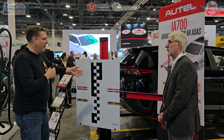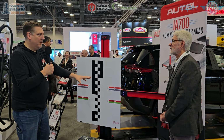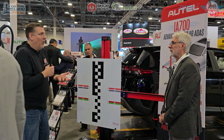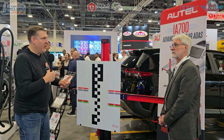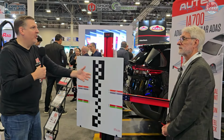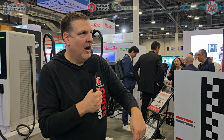On their more stationary frames, the standard frame they'd call it, or the IA 900, which was also an alignment system, you didn't have to do that. So that was a really big advantage for brick and mortar, in your shop, in a dedicated bay. But if you're a mobile tech, doing glass calibrations or windshield replacements, a glass company, you had to use mobile frames like this, but you were dropping plumb bobs off the front and back of the vehicle, shooting lasers. I'm not saying it's the right way to do it, but people do what they got to do to get things done. So they might be outside using lasers. Outside in daylight, lasers are terrible to see. Again, I don't know any manufacturer that would recommend doing that. You think this would cut half the time? Oh yeah.